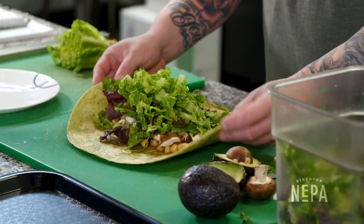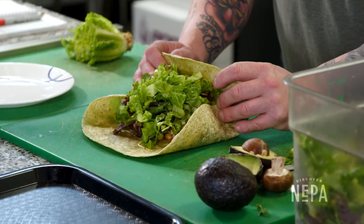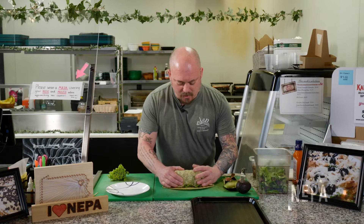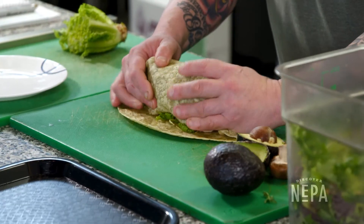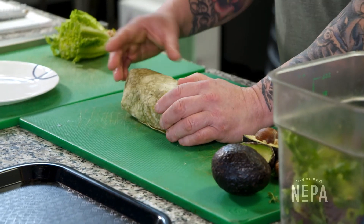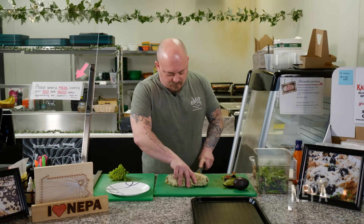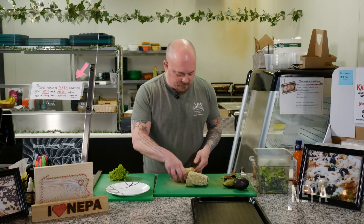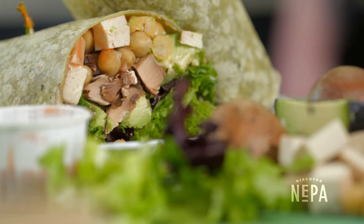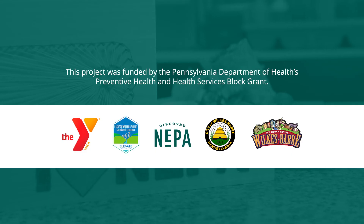What I do is fold a little bit of the sides in like that, and then bring the bottom part up. You kind of pull everything back in, hold the sides like this, roll it until it's at the end, and kind of tuck the left and the right both in. Cut that right down the middle, and you have yourself a beautiful, fresh, healthy, light wrap — perfect for this season.